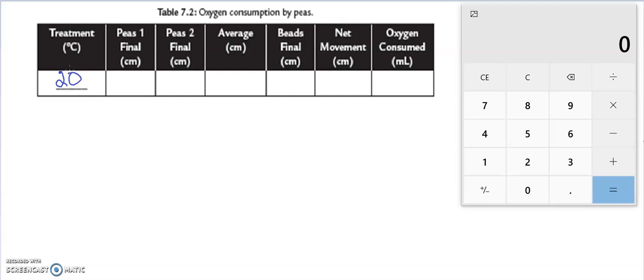So for the sake of this example, I'm going to say the first test tube of peas moved its dye 8.2 centimeters. And the second tube of peas moved its dye 6.1 centimeters. So these are the 2 representations of your 2 experimental groups and how much oxygen or how much air they're really pulling into them. Also remember that in this experiment you have what's called soda lime that will be sitting on top of the peas, and that soda lime's job is basically to suck up any of the air that the peas might release, specifically the carbon dioxide.